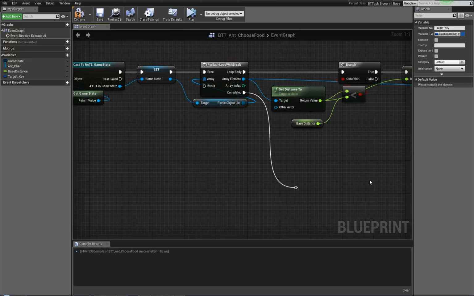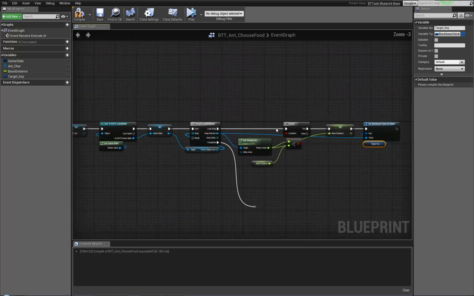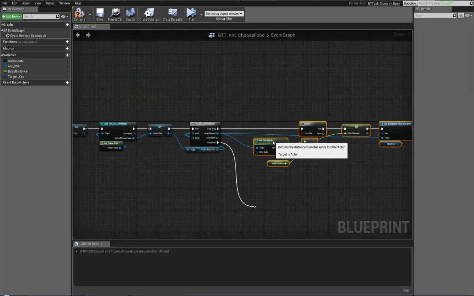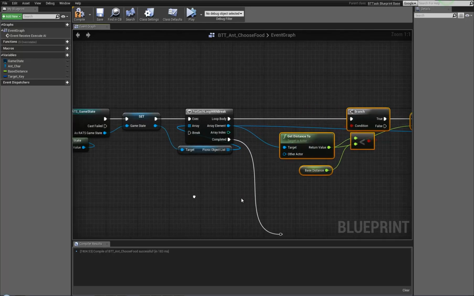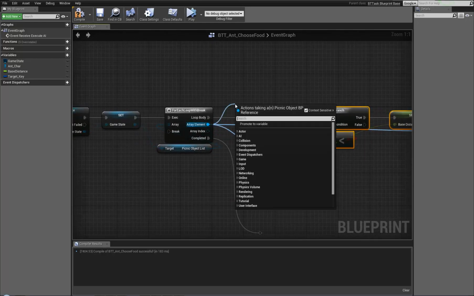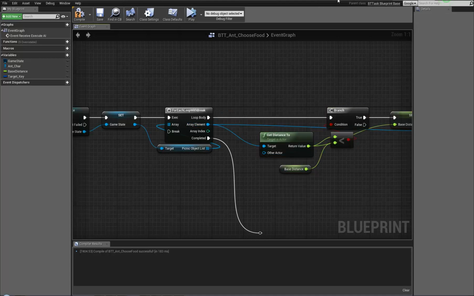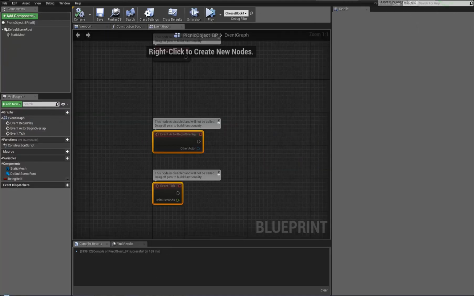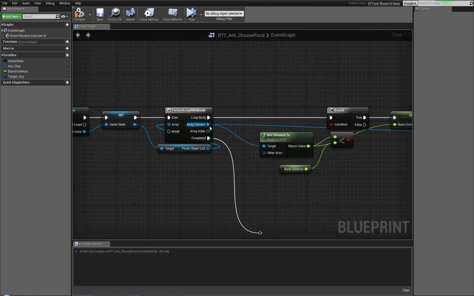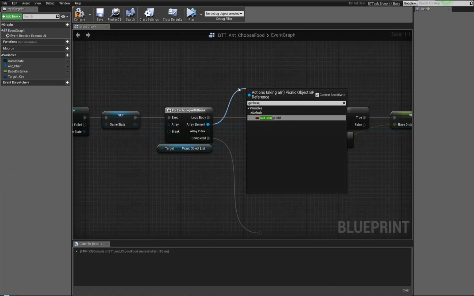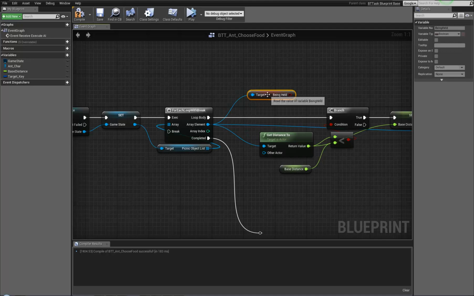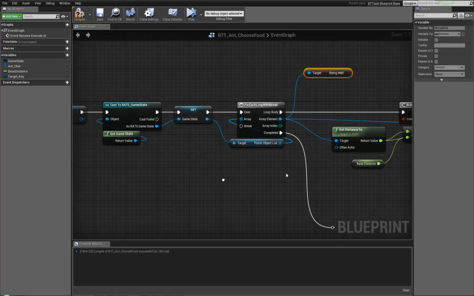So first we determine which is the closest. We also need to determine if they've been picked up or not, right? So get, did I add that variable yet? Being held. And you'll notice I have access to it without having to do any kind of cast.